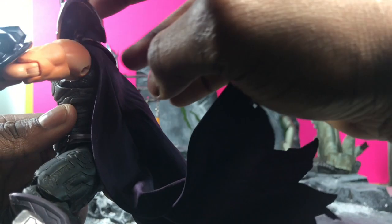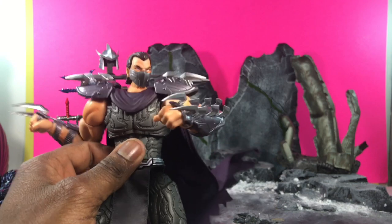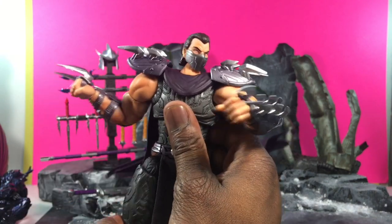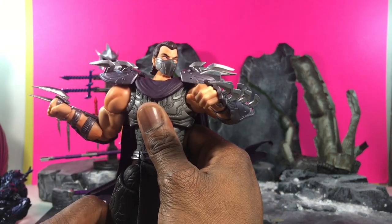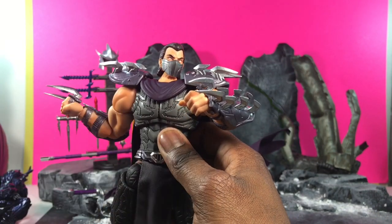The cape is actually wired in his cloth — this is really dope, I'm a big fan of it. They've done this really well, and the fact that they've taken the time to do that where most companies have not is already a step in the right direction for this third-party company. It gives you incentive to buy — it's something you don't normally get from the companies you normally buy from.